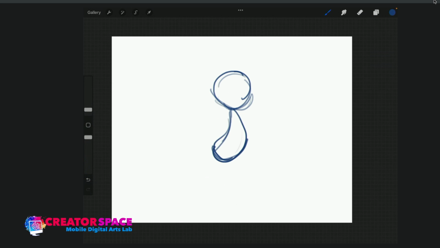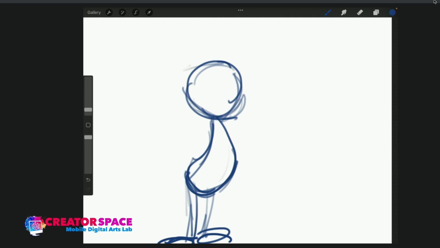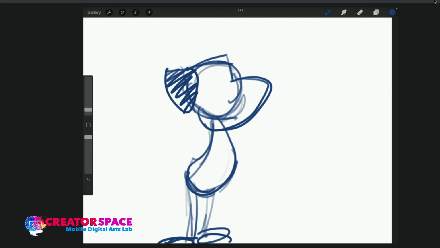So it would be hoses and tubes and circles would be your base for your character. And then you would, let's create a character that I'm familiar with. There's a couple of little eyes here.